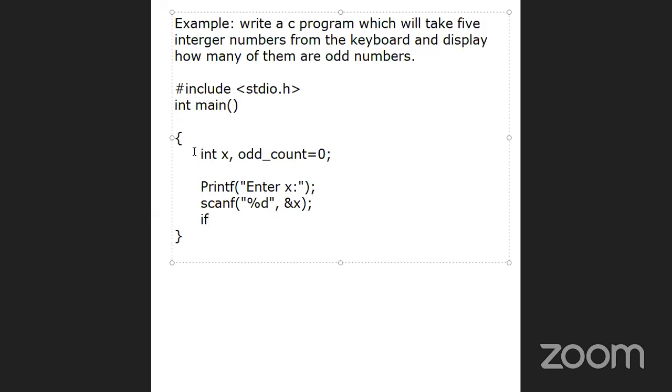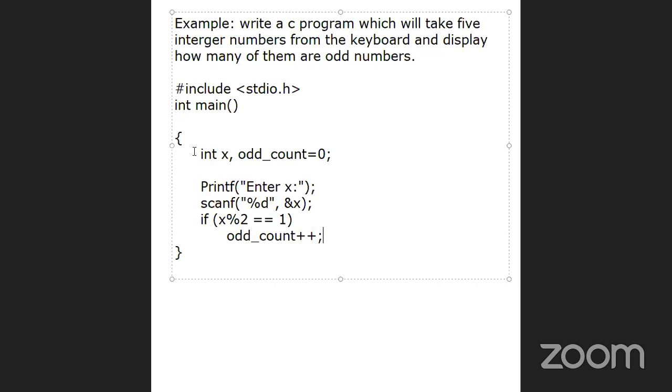Then in that example, we used the if condition. If you divide X by 2 and it is odd, then you should increase your odd count by 1. That's plus plus. So this is what we're trying to achieve here. The question said we should take in 5 integer numbers from the keyboard and display how many of them are odd numbers.